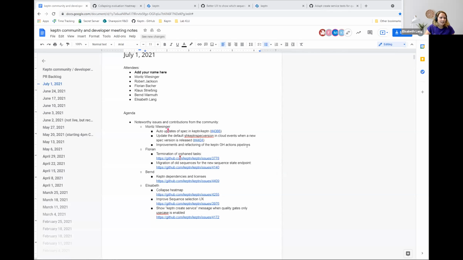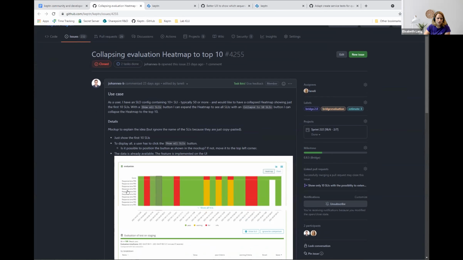Okay, thank you. Just a second. Okay, so I want to present three features I implemented in this sprint. The first one is the collapsing of the evaluation heat map.